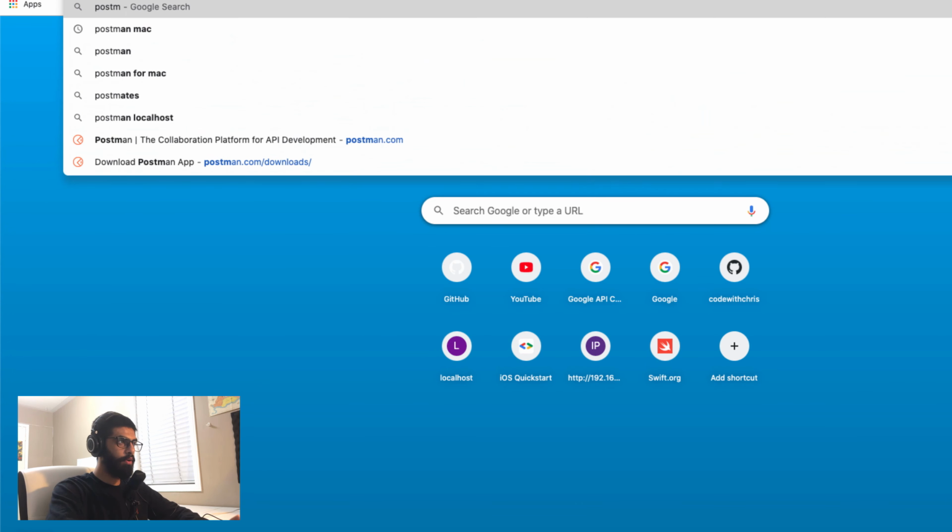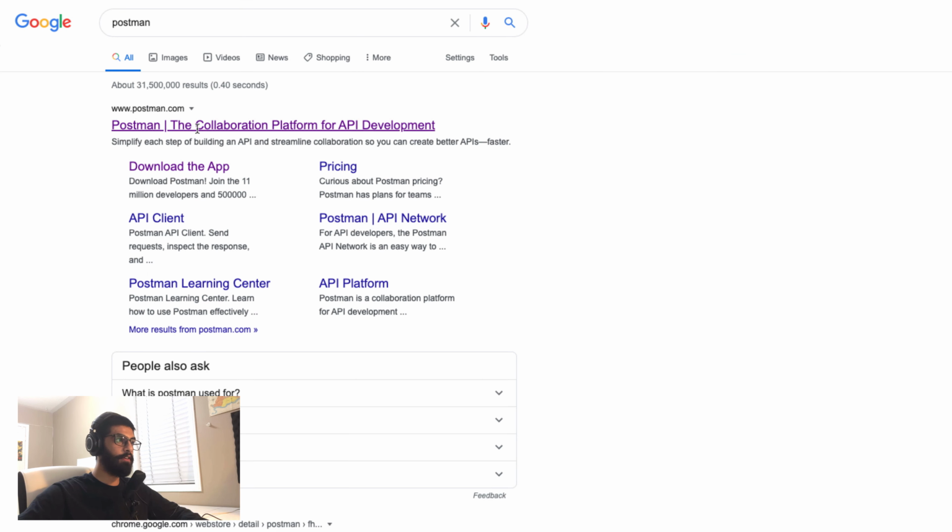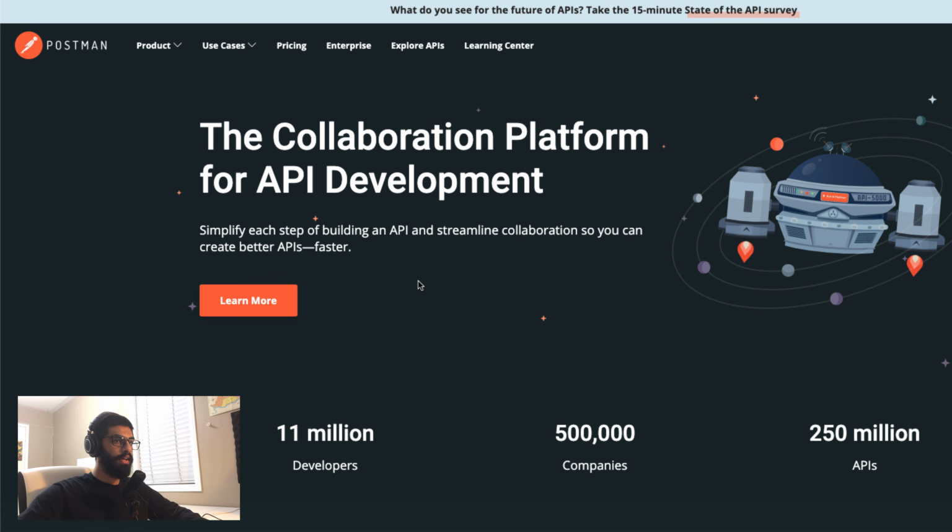So if you just type Postman and click the first link. What Postman allows us to do is test our routes, like our create and delete route, but we don't actually have to make a whole iPhone app first. Because what if we create the whole app and it works on the Xcode side, but we find out that our server doesn't work for some reason? So Postman will allow us to send requests, and then we can debug our app to see if there's any problems.